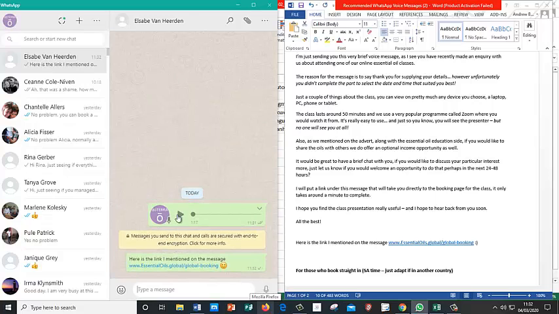Okay, so that's what they see. They'll see they've got a message, and they'll see they've got a link. Now you'll see up here that it's got 2 ticks. If you're not aware with WhatsApp, if you've only got 1 tick, it means you've delivered it, but their phone hasn't actually acknowledged it. If you've got 2 ticks, their phone has received it as well. When they go blue, as you see down here, that means they've actually read it, or they've clicked on it and hopefully listened to the message. And quite often you find that you get some communication back with people very quickly, saying thank you very much, looking forward to it, that type of thing. So that is if they haven't actually booked in.